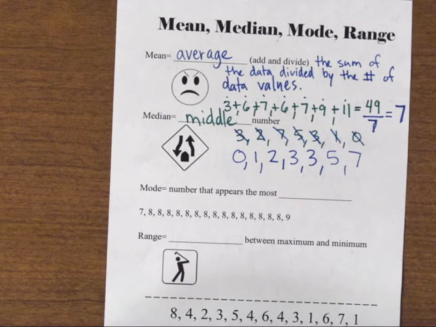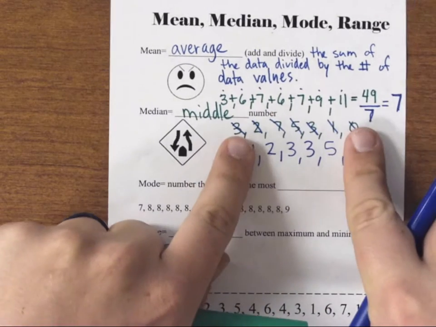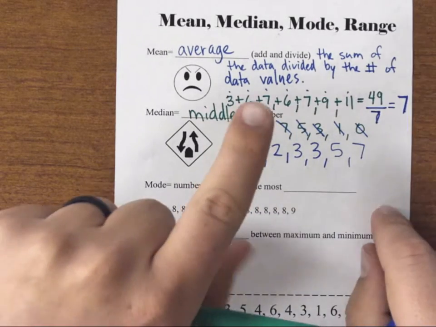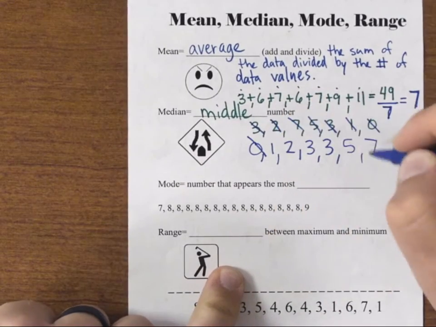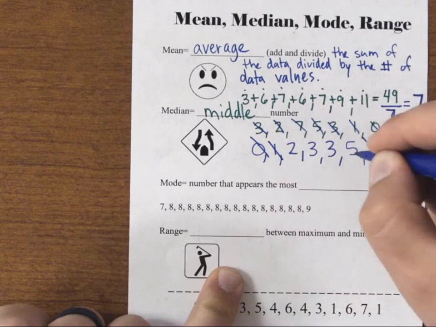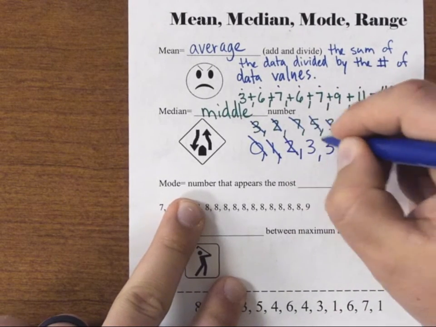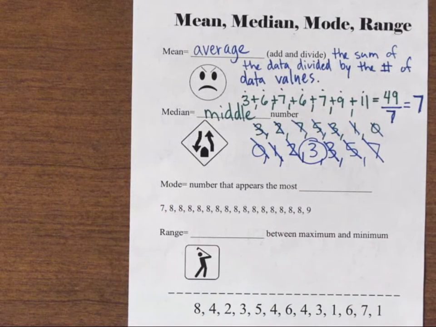Okay, so when I'm going to find the median, I'm going to first start by crossing off. Okay, we're going to cross off one number from each end. Okay, you must do one end and the other end. So this side, then this side. Now we're going to do the next one. This side, then this side. Okay, now one more. This side, then this side. What number is left in the middle? It is 3. So that is our middle number.